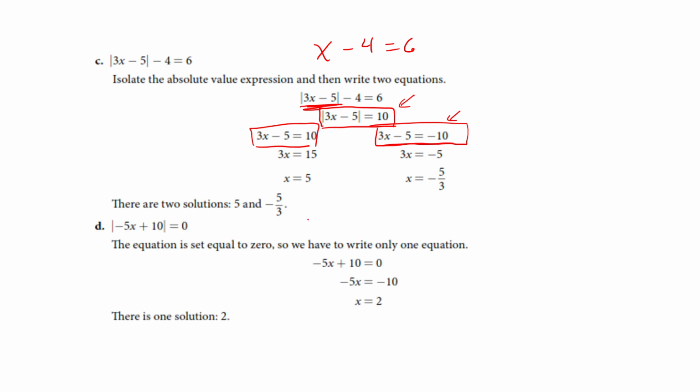Okay, now when it equals 0 here, we're going to have a unique thing occur. So I could work this twice. I could do -5x plus 10 equals 0. But I could also do -5x plus 10 equals -0. Well, -0 isn't anything. It's the same thing. So if you have it equal to 0, there's only one value that's going to make that true. And here this one solves down to be x is 2.